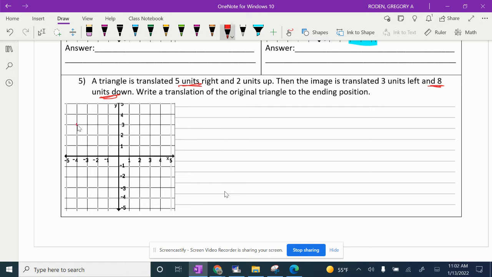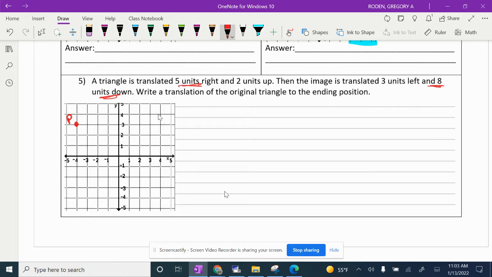I want everyone to put the original pre-image point at -4, +3. And I'm going to call that P for pre-image point. Okay. So that's where I'm going to start. Now, you have to understand, I could have started anywhere in this graph right here, but I chose to start way over here in this top left because I know I'm going to have to go 5 down and 8 left, right?